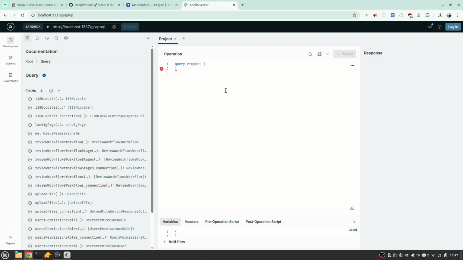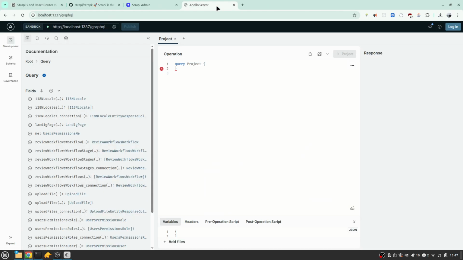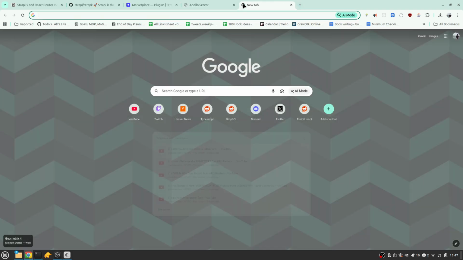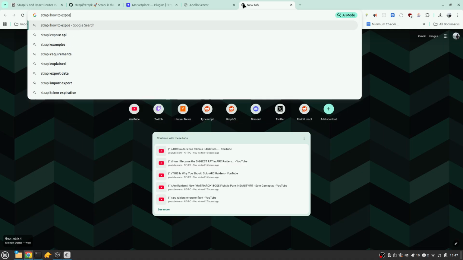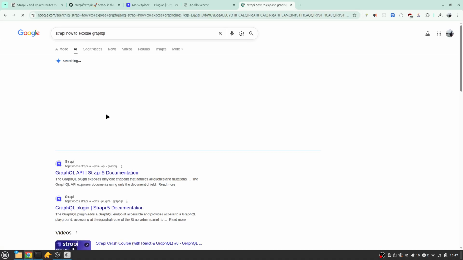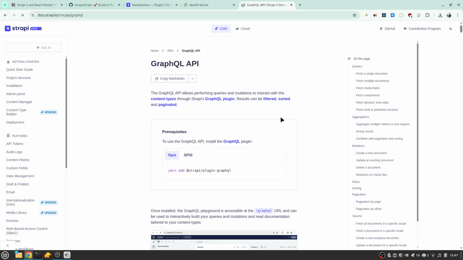This basically comes from a lot of experience that I had before. If you're a beginner, you can search Strapi GraphQL, and then go to the documentation and read about it.